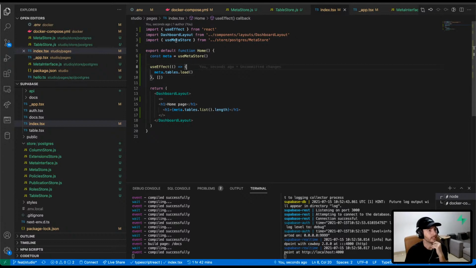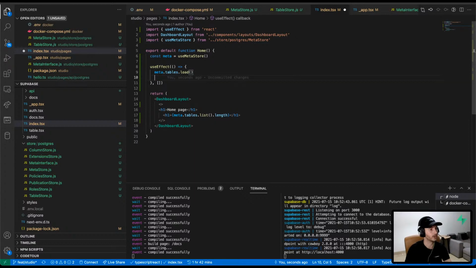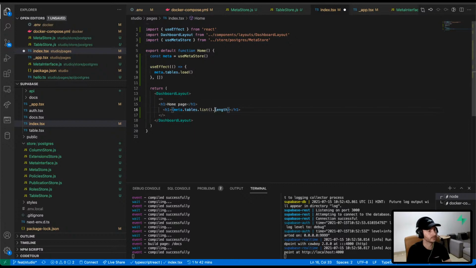I've got this useMetaStore, which is just pulling a MobX store, and when the page loads, I call meta.tables.load. So I load all of the tables, and hopefully there it lists out all of the tables, but I'm going to do dot map table.